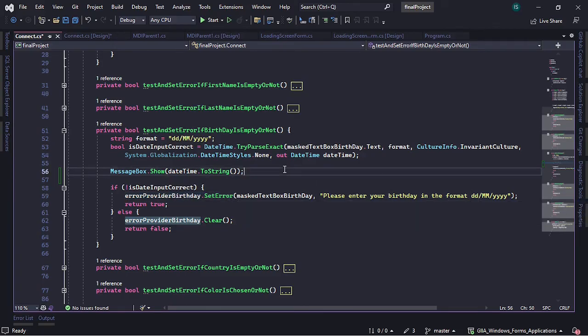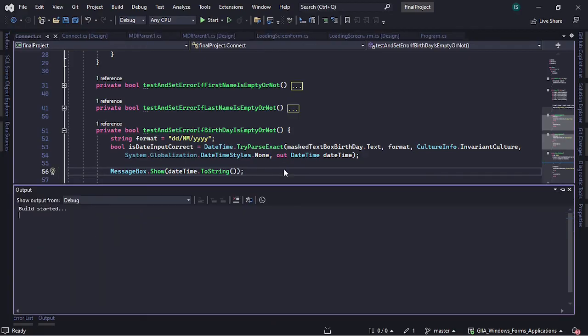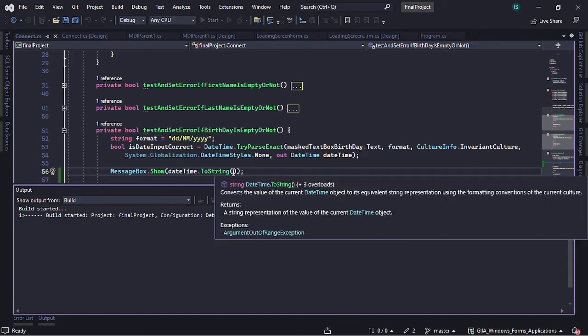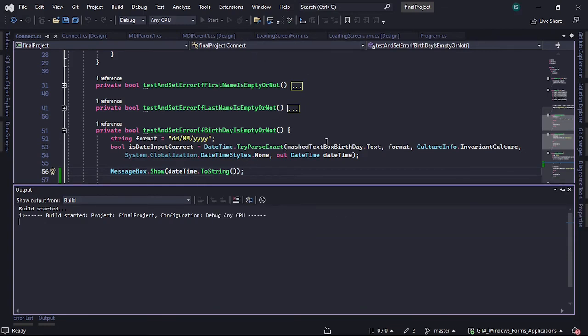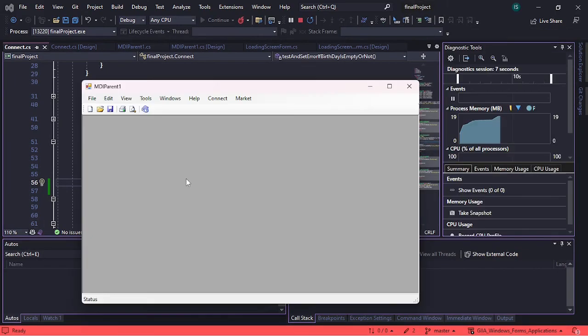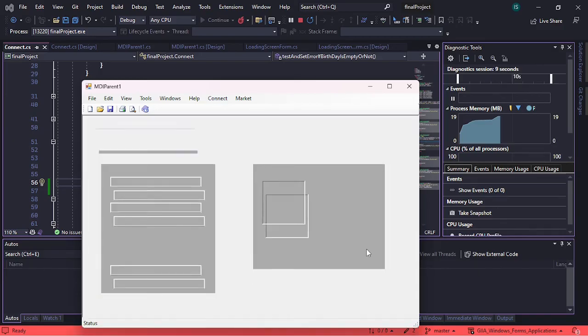Okay, so we have been talking a lot about this function. Now let's see this in action. So I am running the application right now. Whenever we click on the save button, we are going to take the string that we have in this maskedTextBox and show the date. Okay, so let me click on save.